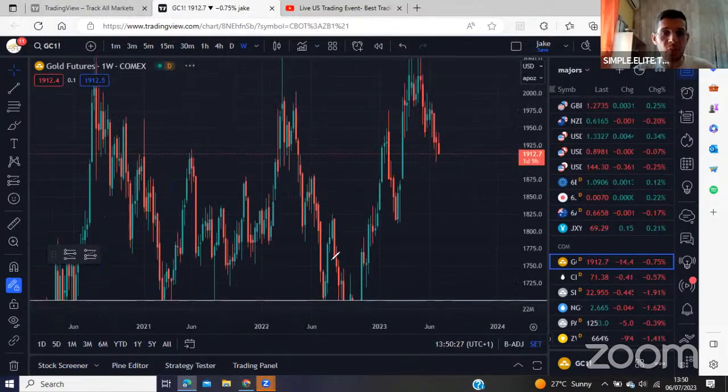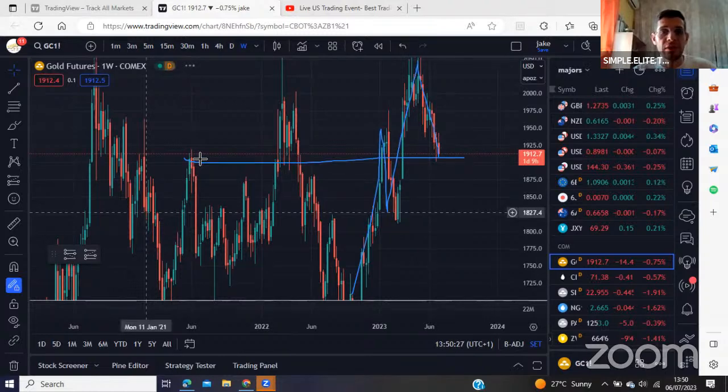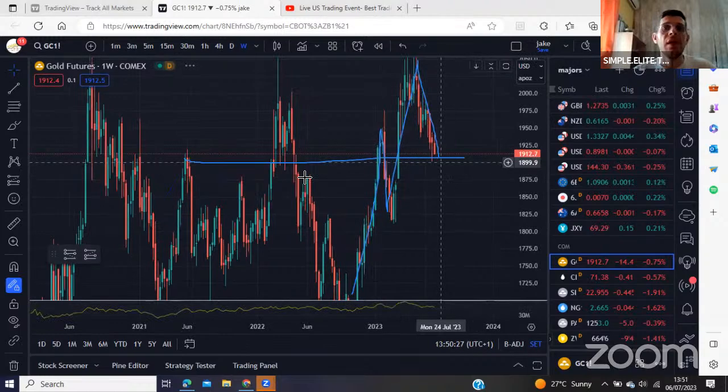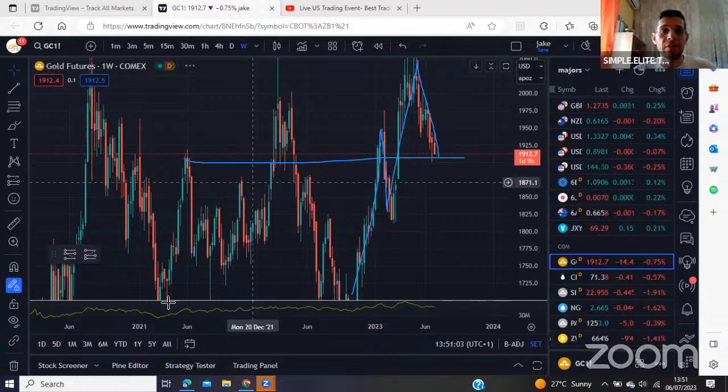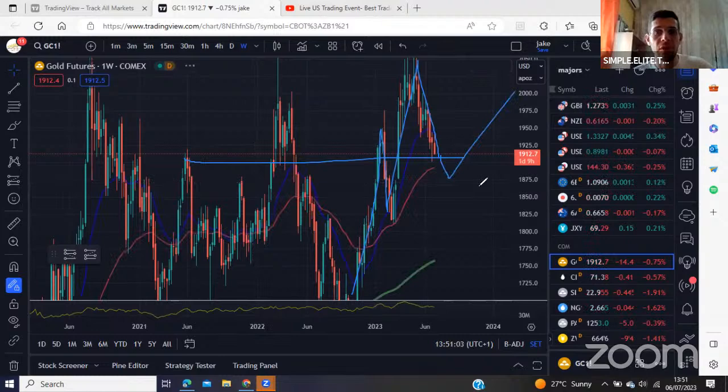Okay, this is the weekly chart. As we said, we are still in an uptrend. So it would be nice to see a rejection of this level here, which previously held. So the key area is 1,100 to hold, otherwise the next support area would be 1870 to hold, and then I would consider the long side. So there are two support areas where I want to see the price reject.